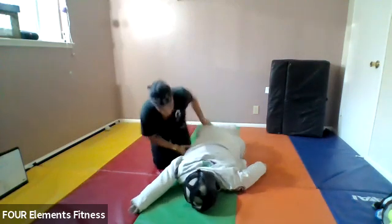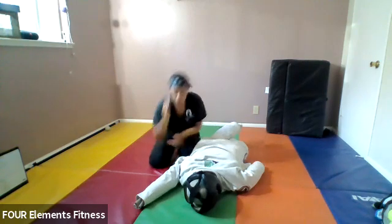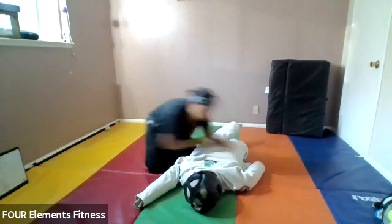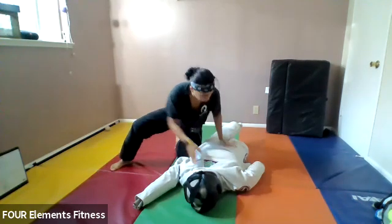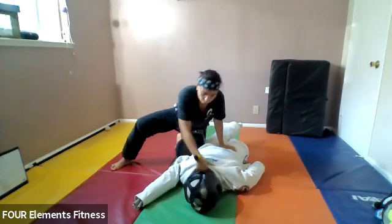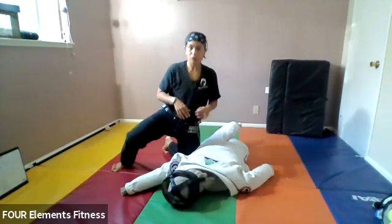So from here, one of the ways that I'll try to penetrate that frame, this frame, is like that. I'll put one hand at the bottom of the back, the small of the back, and I'll grab the collar and I'll just lift up. A lot of the time they know that's coming, so they'll go back down.